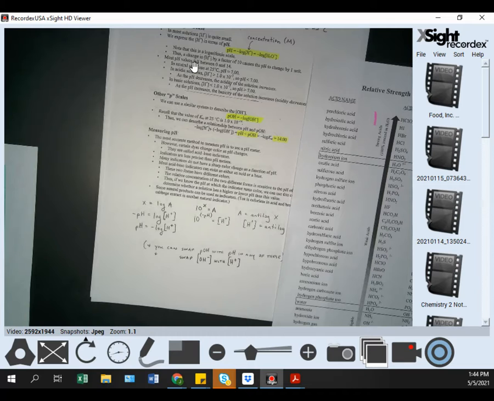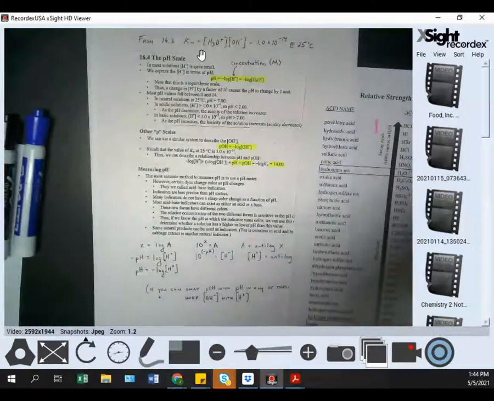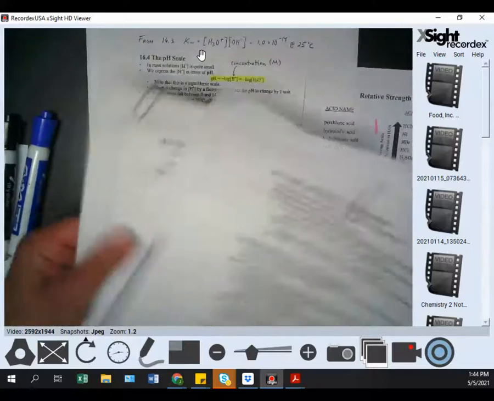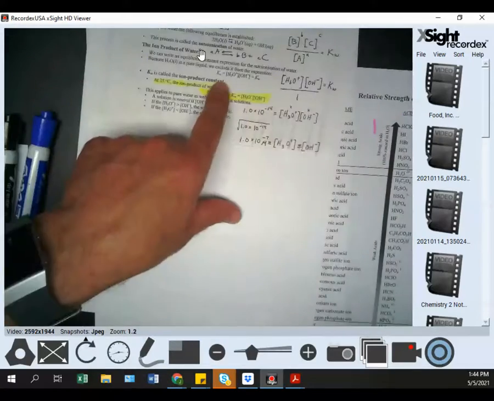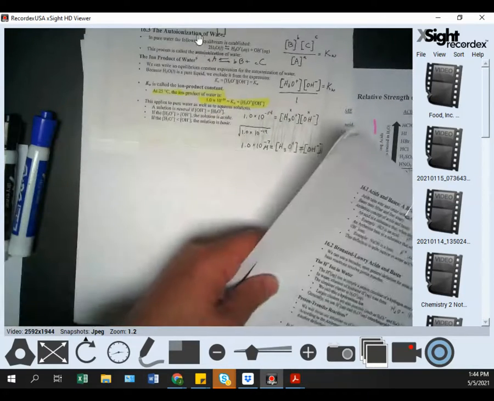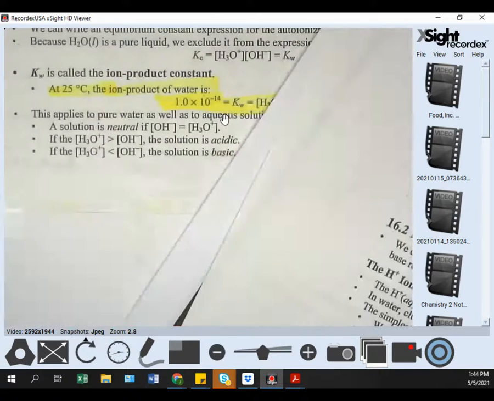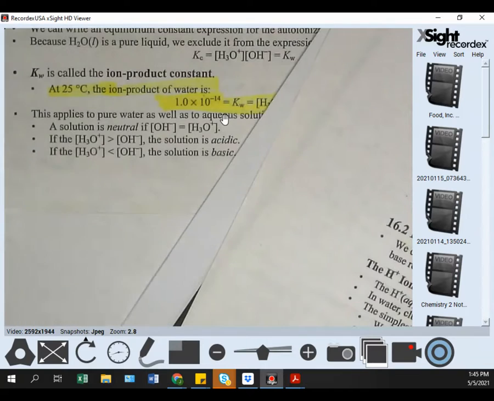But I think the purpose of all of it is to show you, if we go back to the neutralization of water, that if these are equal, then it's neutral. If you're talking about concentrations, if you have more hydroxide, it's going to be basic. If you have more hydrogen or hydronium, it's going to be acidic. They just want you to think of it in terms of a balance of the two.